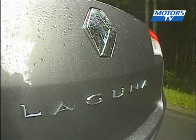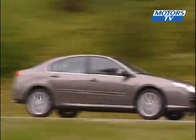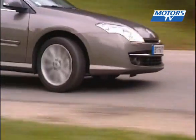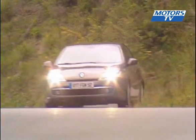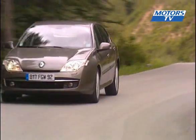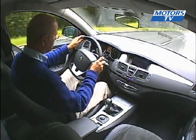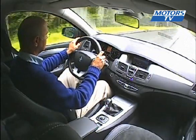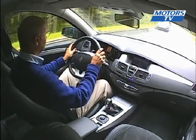The result is that the front end becomes more precise. The rear follows as it should and does not roll. Just look out for a little bit of understeer that can creep in from time to time. If we had to find a fault, it would be the slight lack of precision when the suspension is pushed hard. The seats are comfortable but firm, and it all combines to give the impression of, well, being in something German-built.